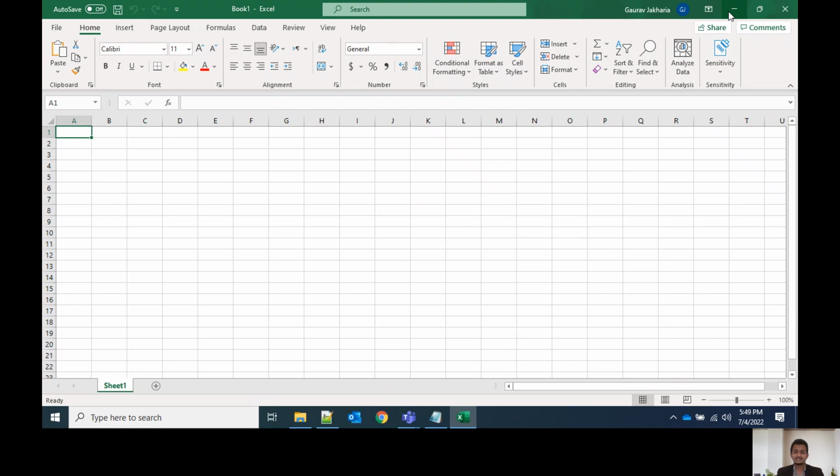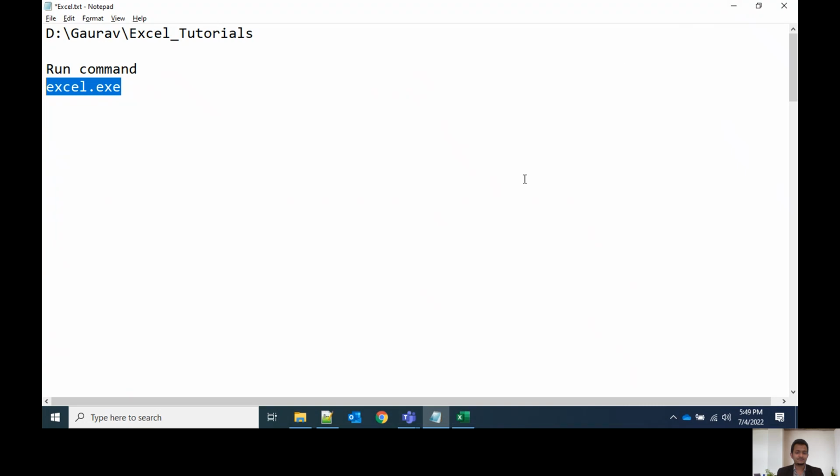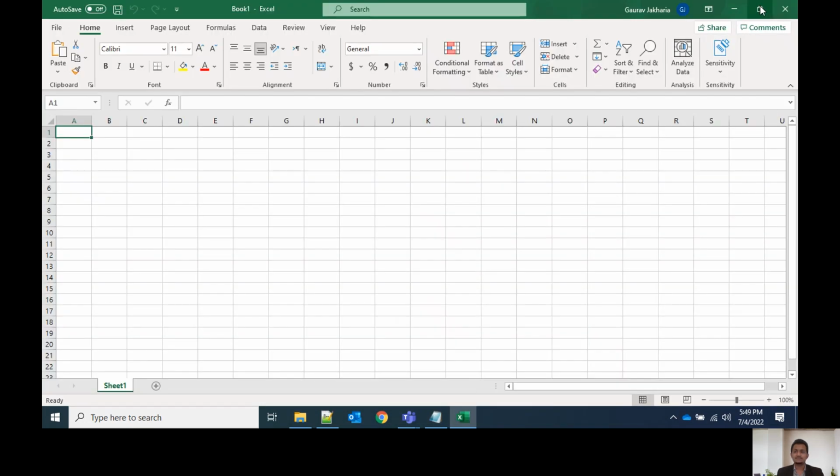And here at the extreme right, we see the minimize button. If we click on this, it will minimize the worksheet. We can again click on this icon to maximize it. And this button is the close button. When we click on it, it will close this Excel. For now, let's keep it as it is.